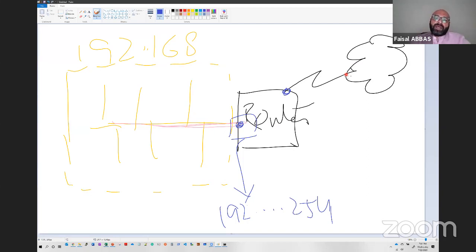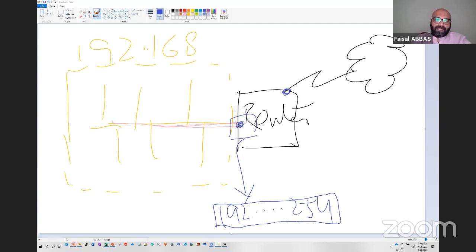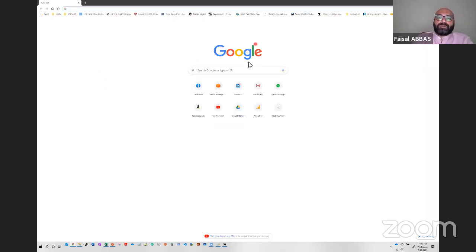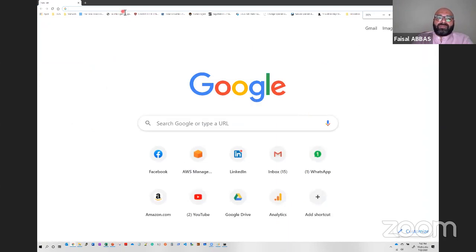One method is I log in to this IP address and find my IP. Or the second option is I can go to my browser. Let me just pull up one browser window here. There are various services.